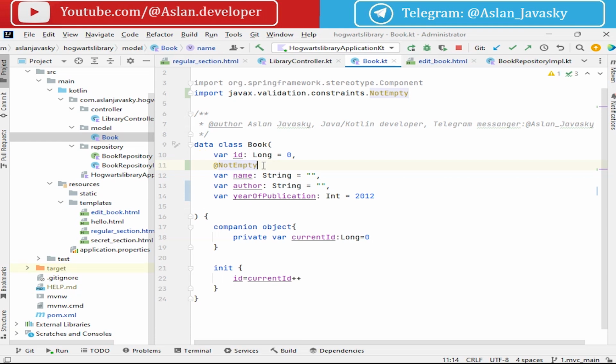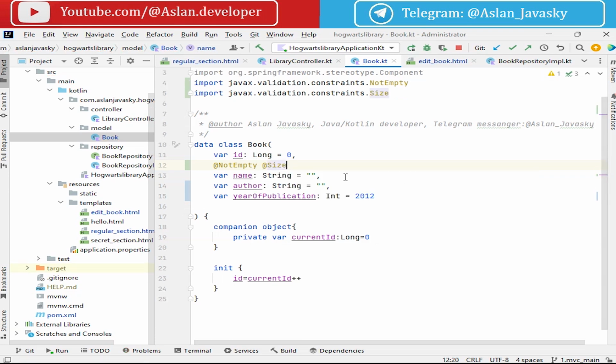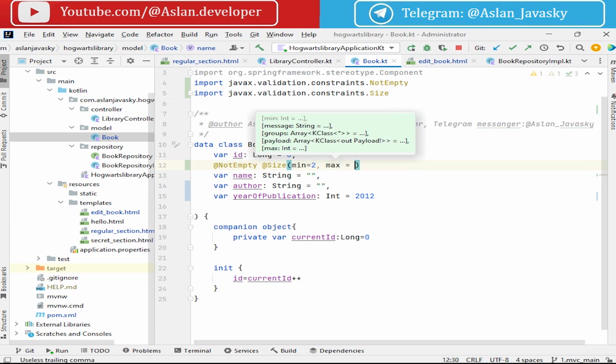Besides this not empty annotation, if you want to limit the number of characters, then you can use the size annotation. Let's write size from the same package, javax validation constraints. Size with arguments: you can see message, min and max. Let's write min 2, at least 2 characters, and max must be 40 characters.